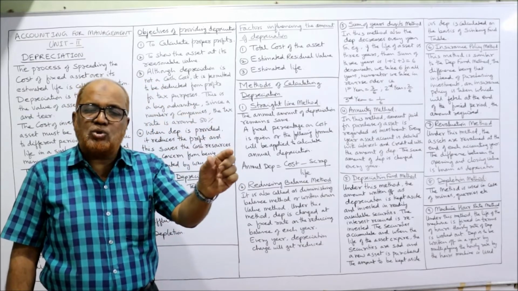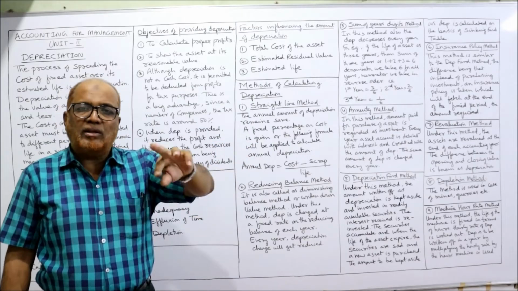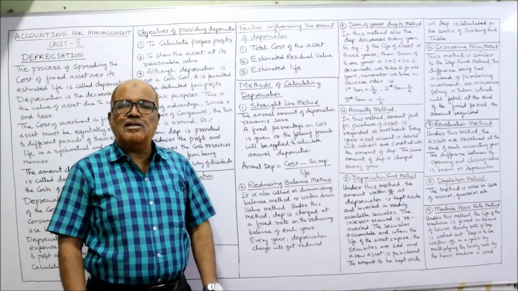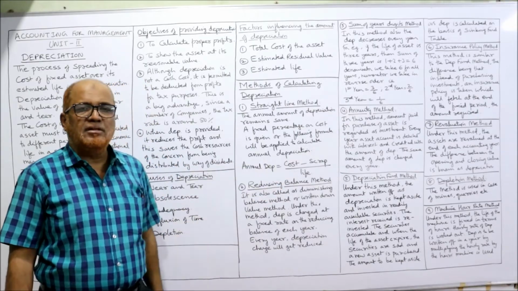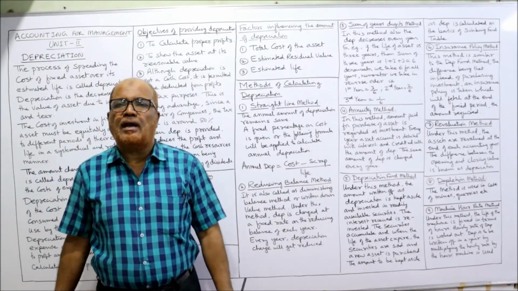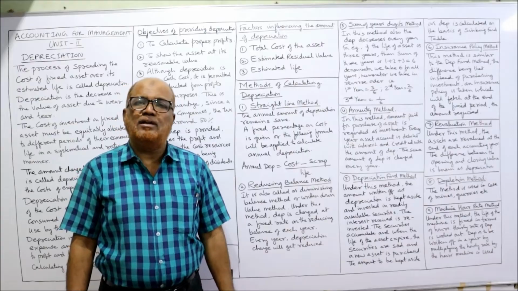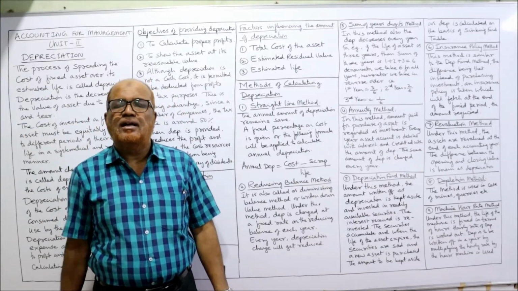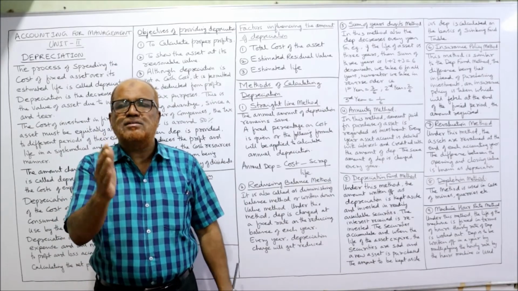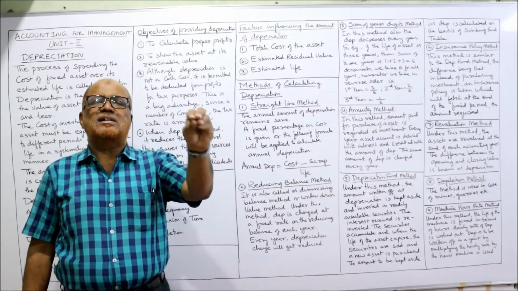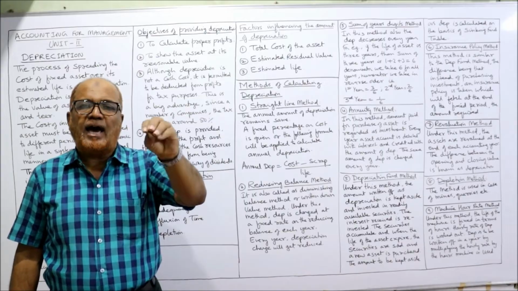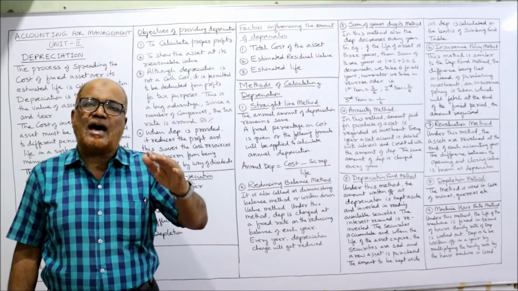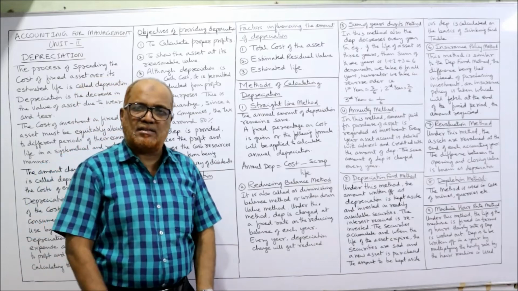Now we have the actual cost plus interest. On this combined value, we calculate depreciation. That is called the annuity method. So how to calculate annual depreciation? By referring to the annuity table, we can find out how much the depreciation is. The only difference is that the investment in the fixed asset is treated as an investment, and the investment will earn some interest. So we calculate interest and add it to the cost of the asset.